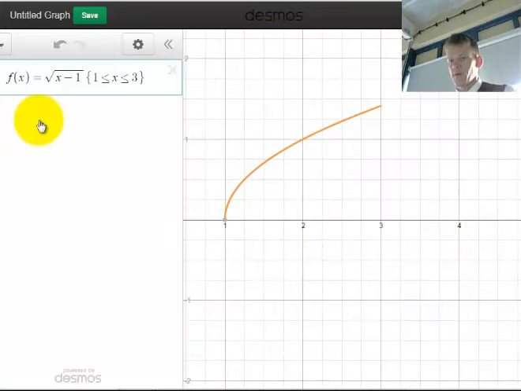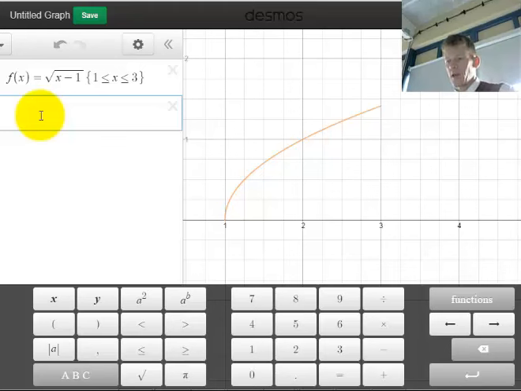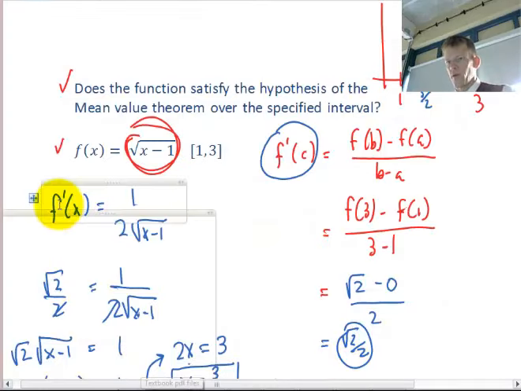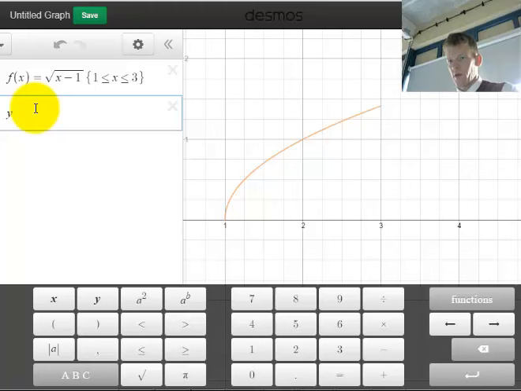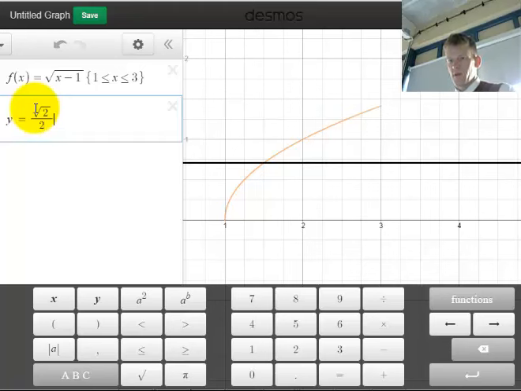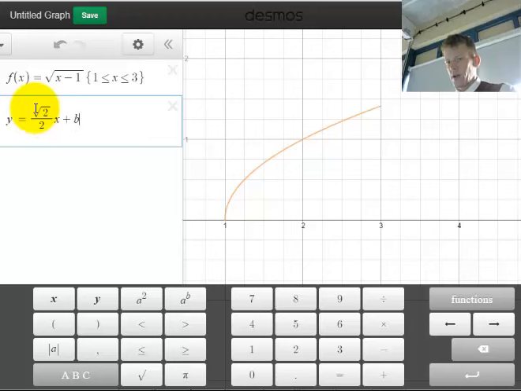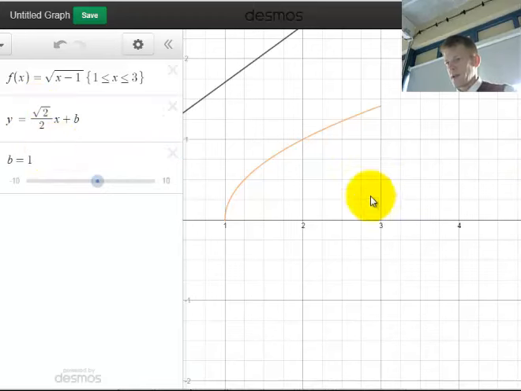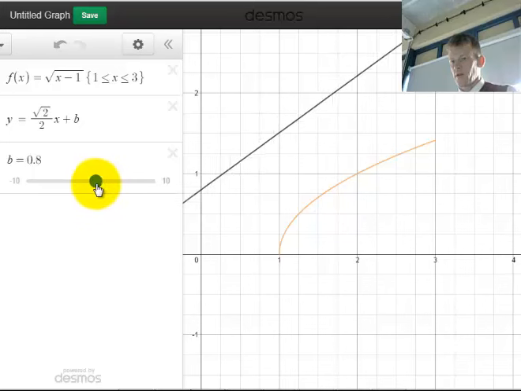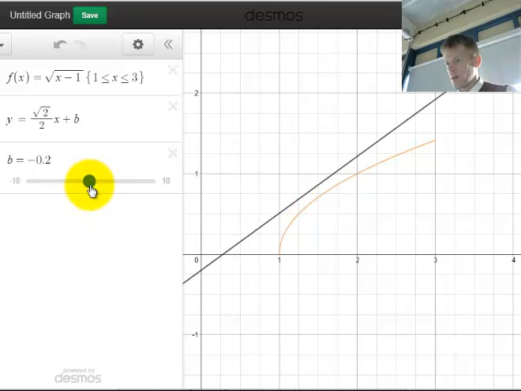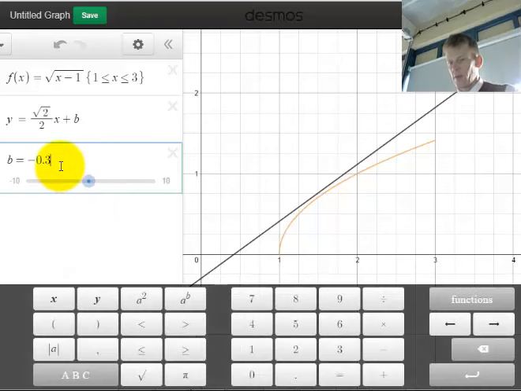So, we're looking for, we found the slope was going to be root 2 over 2. That's what we're looking for. So, I'm going to generate an equation of a line, y equals. And then I'm going to put plus b, so that's like a parameter. So, I'm going to just lower the value until we see where it looks like it's about tangent.